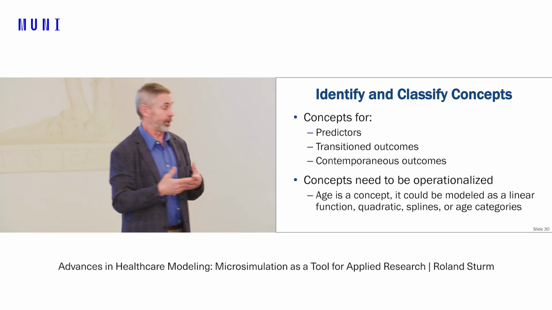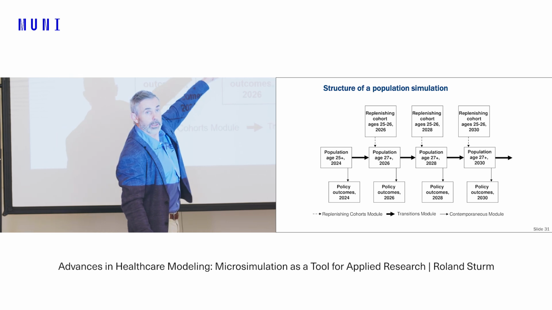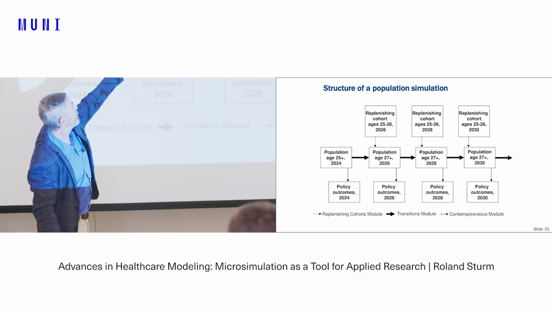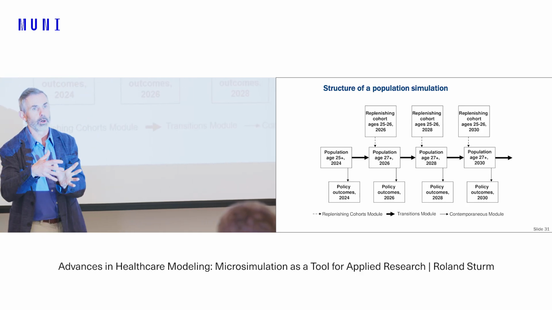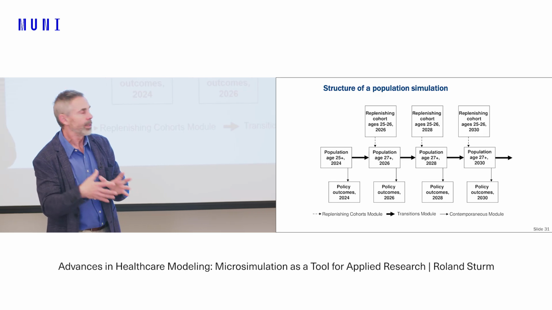The operationalization is quite important. This is kind of how it works in the Future Americans model. You have a model that is for people 50 plus. I have a whole US population. So you start with a cohort here. You simulate the policy outcomes that are there. Then they age forward. But since they age forward, you have to add a new cohort. And as we know, the new cohorts that come in are getting smaller and smaller and smaller because we have low fertility rates.